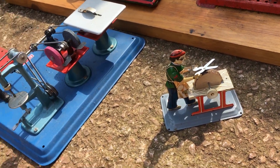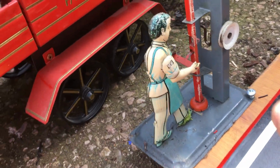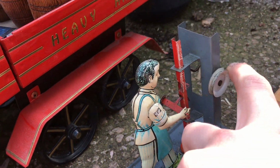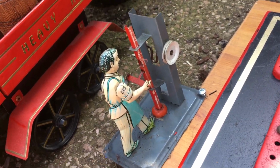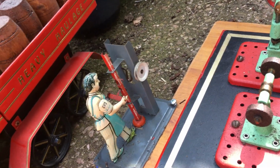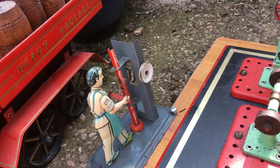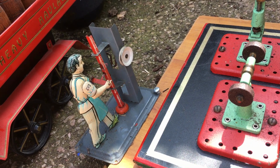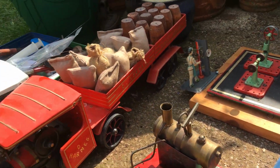Right, moving on then. I've got another little bloke here who, you spin that, he moves up and down, and when that's running fast, you think that his arms are going to fall off because it's juddering up and down. But anyway, I guess they're part of my collection, but they're just little things that I put on a workstation. Right, moving on then, what should I do next?